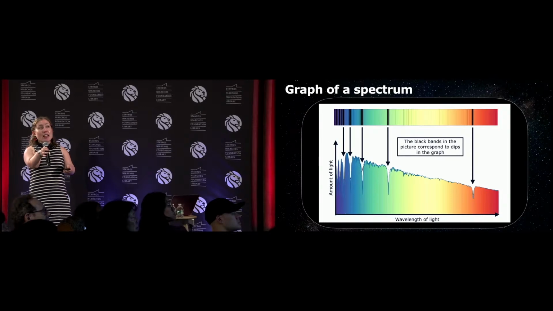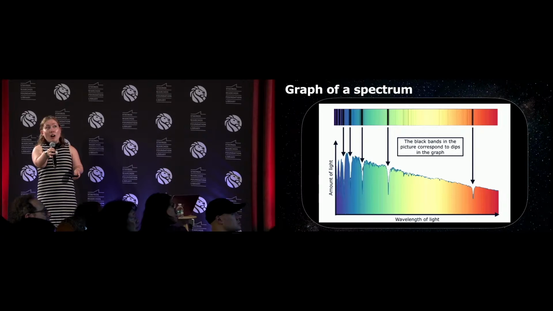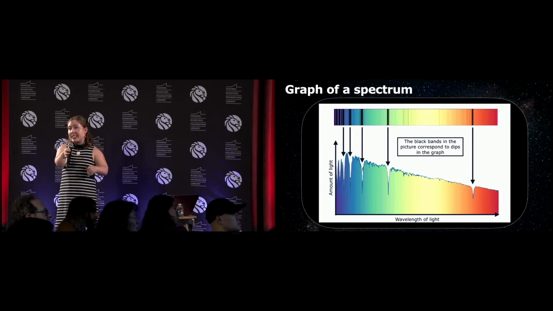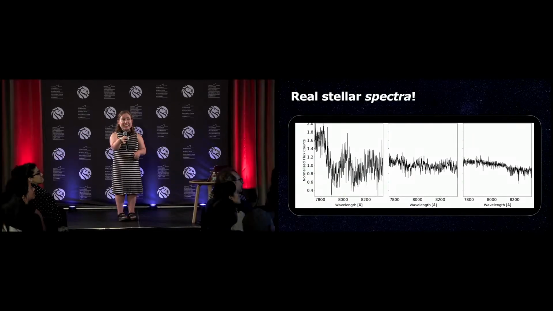So if we didn't have any absorption lines, it would be a smooth curve, but instead we have these wiggles. And it's not necessarily that all of the light at this wavelength is being blocked, but a significant amount of it is. This is, again, a nice rainbow picture for teaching and outreach. In reality, we just get black squiggly lines.